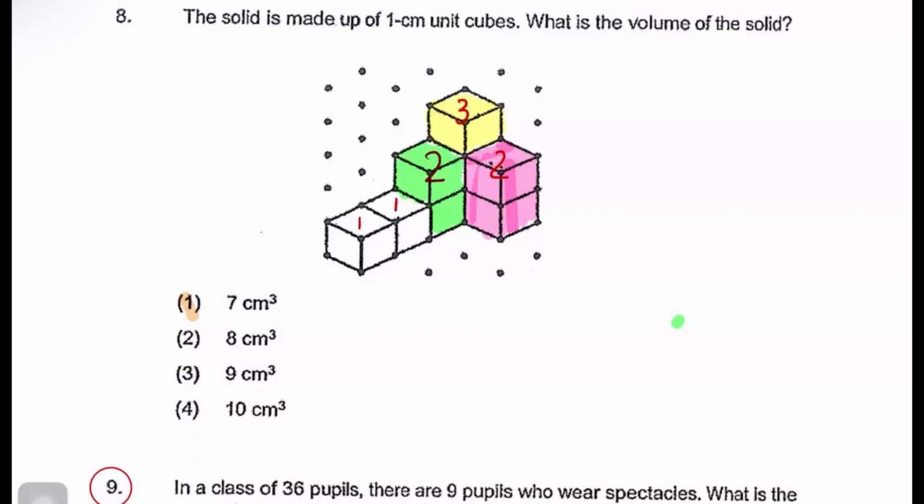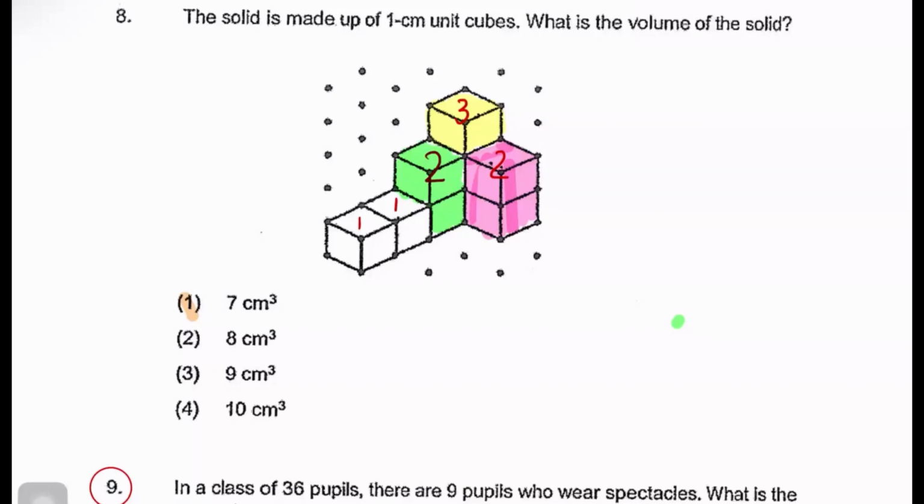Now, can you tell me in total how many cubes are there? Everything add up, how many cubes? 21. Just the number of cubes. How do you get 21? How many cubes are there? 1, 2, 3, 4, 5, 6, 7, 8, 9. There are 9 cubes. Let me remove them.